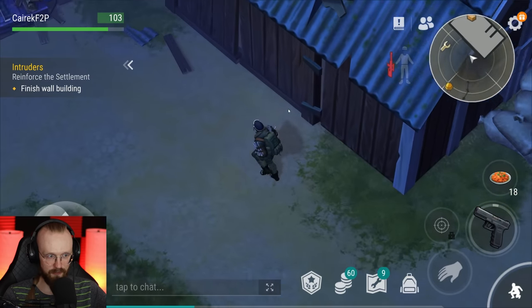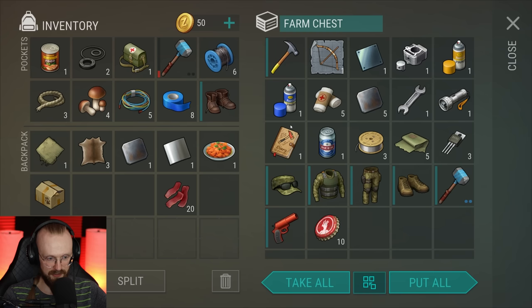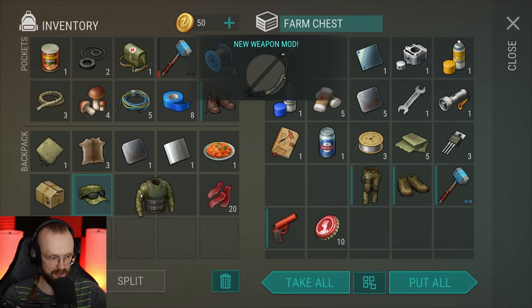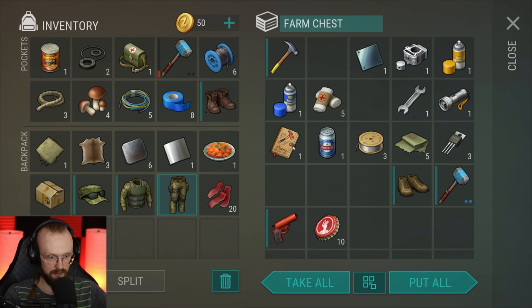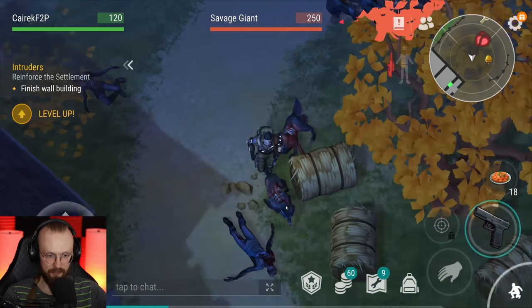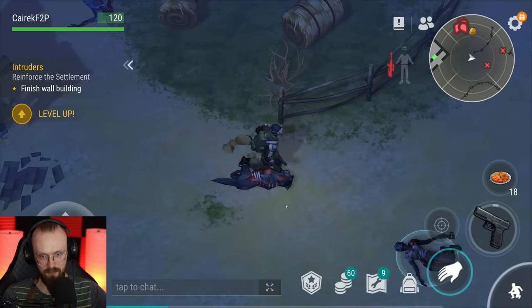Okay, so sadly, the barn hasn't opened up. That is very disappointing. And what have we gotten here? A sports bow, another armor set. I'm going to read that diary, even though I said not to read it. Okay, so they're coming. I need to make some more space. I've just leveled up, but I also need to make some more space in my inventory.